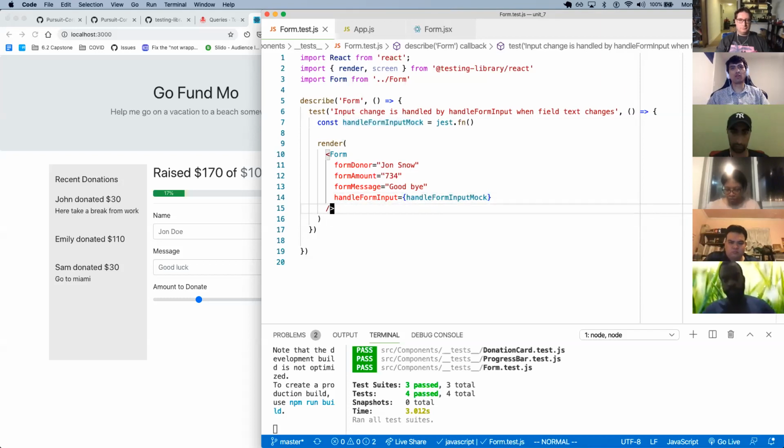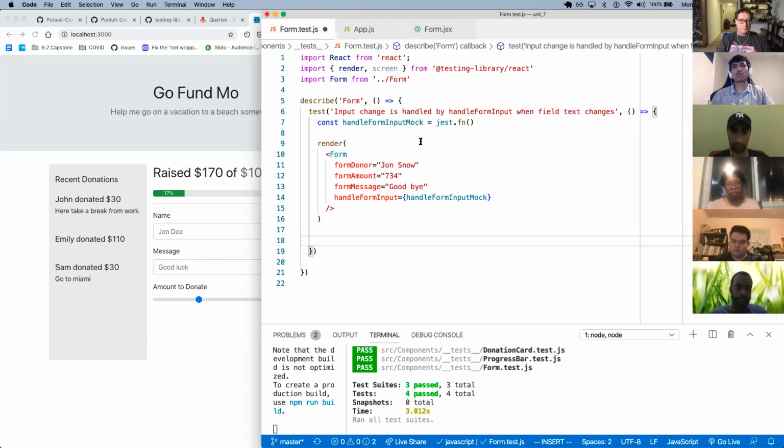So the way in which we will do that is, we render, we have our function. Then we need to actually enter text in the input boxes, right? This is what the user will do, enter text in the input boxes. That is the second new thing: how to enter text in the input box from a test, because again, we're not in the browser. This is not the user.